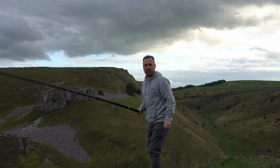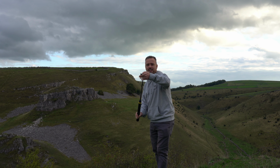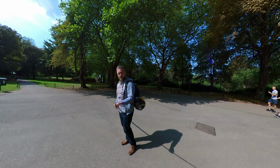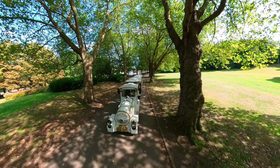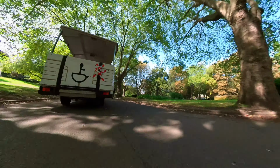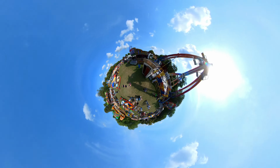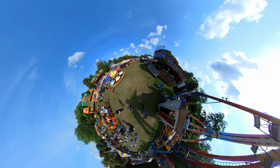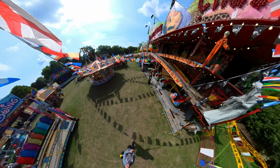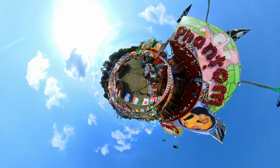Made of carbon fiber. With one of these, you can easily fake drone shots. So we'll be testing this thing out right now.